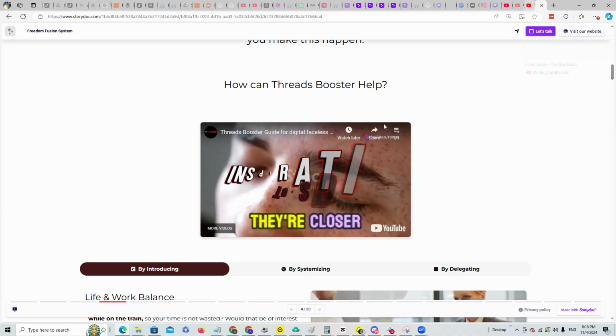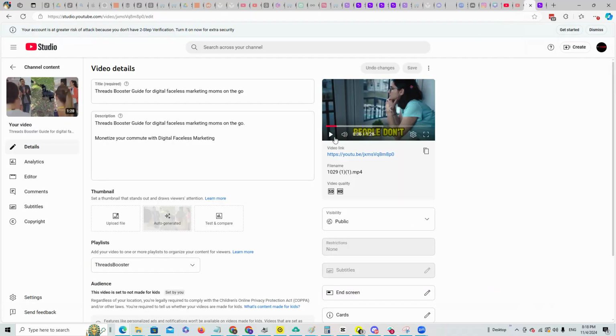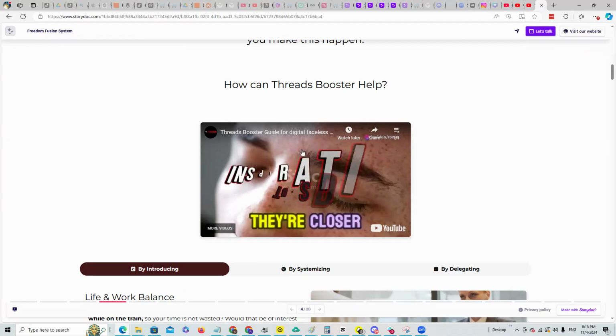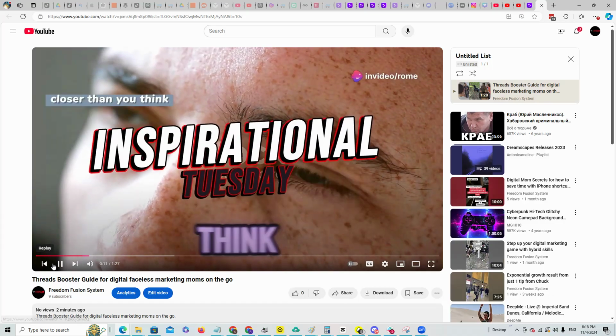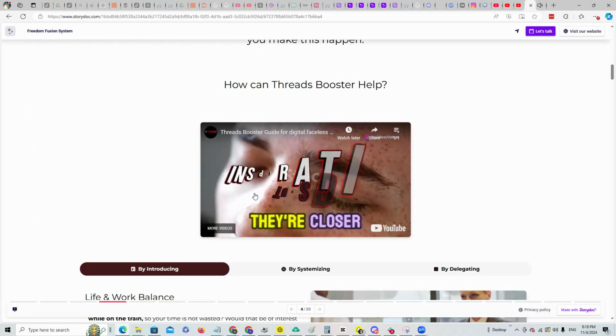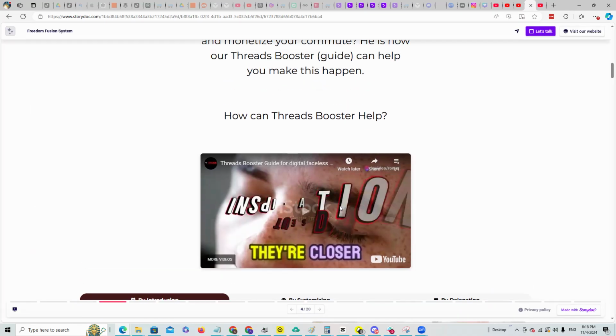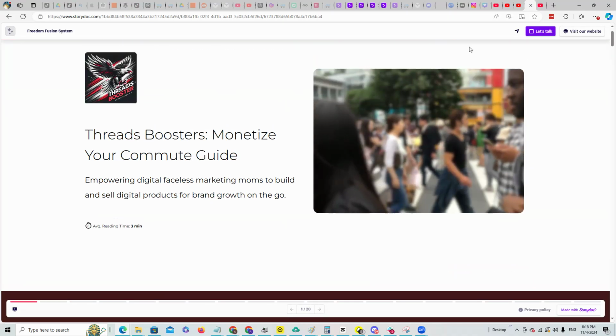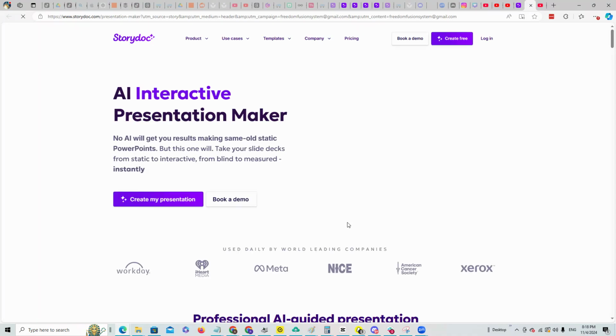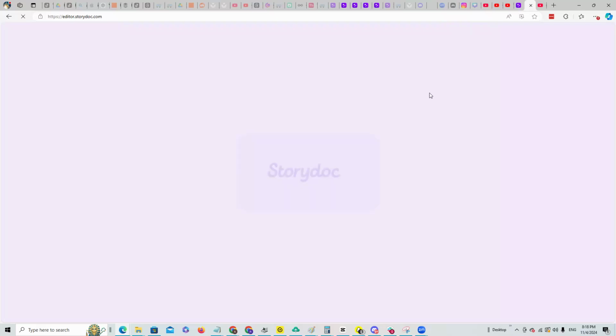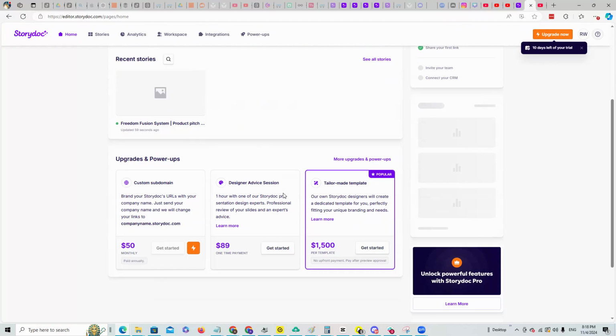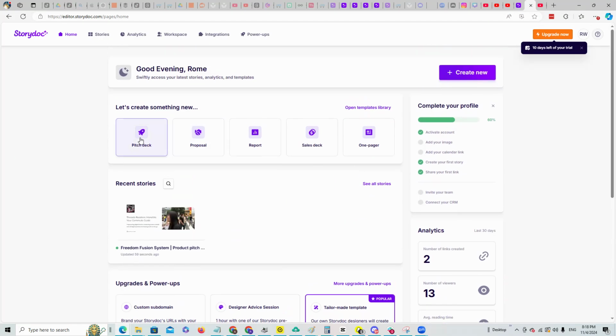That's another one of those gotchas I noticed. It works here, it doesn't work on StoryDoc. So that's one of those things. Sometimes you gotta troubleshoot with StoryDoc. The embedding part doesn't seem to do it. Let's try to troubleshoot this real quick to see why that is. We're gonna log into it. I'm going super quick, guys, so don't worry about it. You could always rewind back and see all the little details.